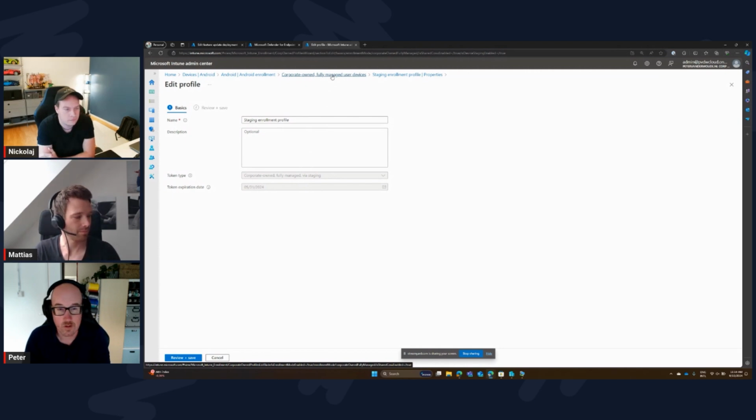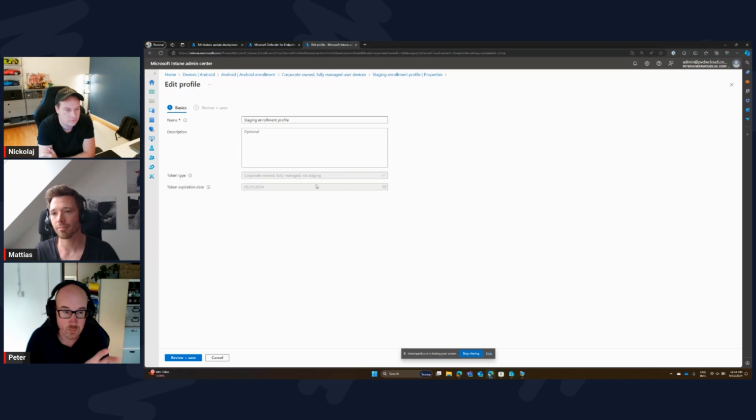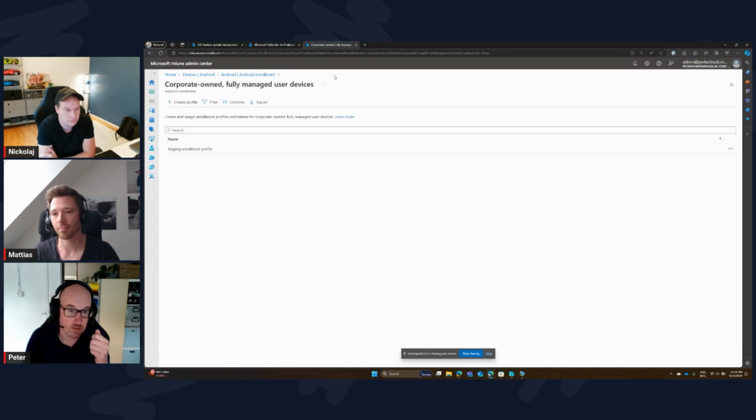So the configuration is actually not a lot more than this. You create a profile, you get the enrollment token, and your IT admin or your third party that's doing it for you can use that enrollment token to start the, let's call it, pre-provisioning of those Android devices. It would have been cool if I could show the experience, but to be quite honest, there is not a whole lot to show actually.